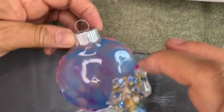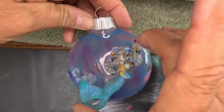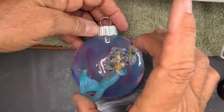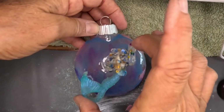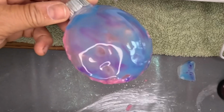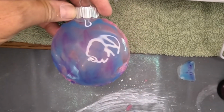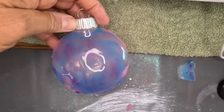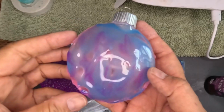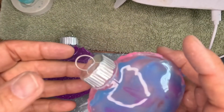Because look at how perfect this would look on here. Look at that. You think? I don't know. I'm not feeling the pink though. But that was definitely a good experiment. For sure. Thinking outside of the box on how you use UV resin.